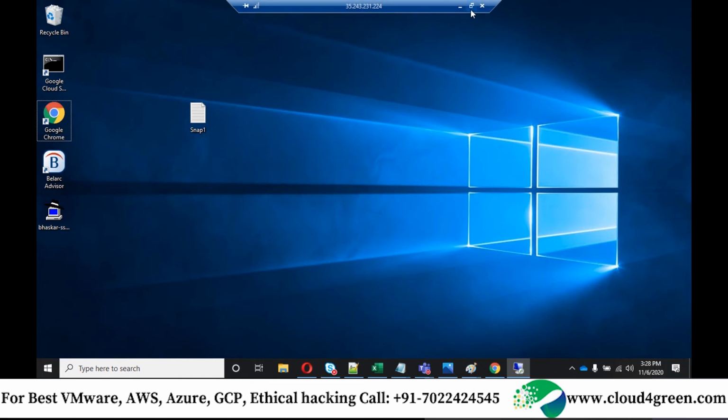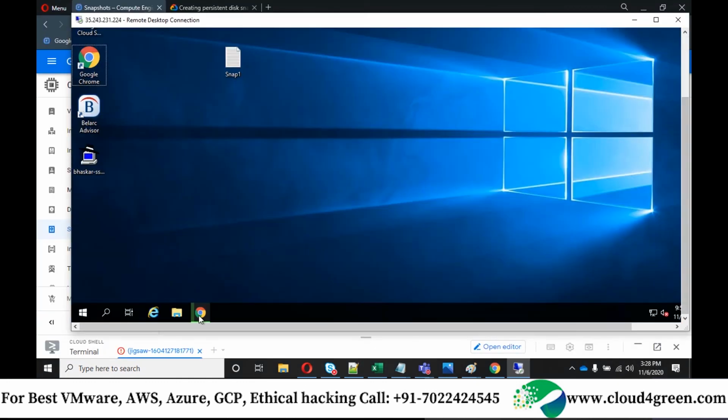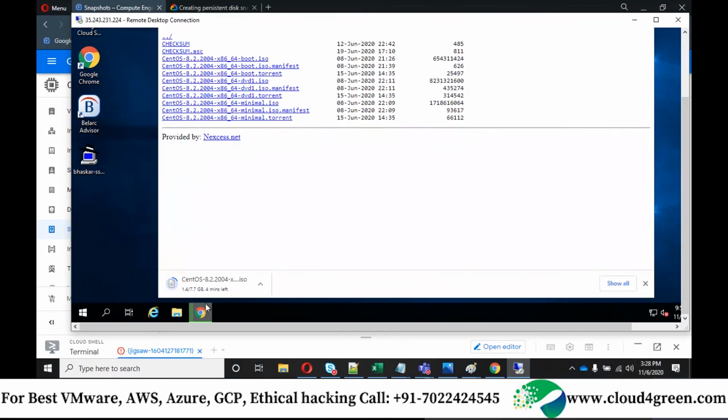And snapshot 2 will continue to grow based on the data which we keep inside this operating system.